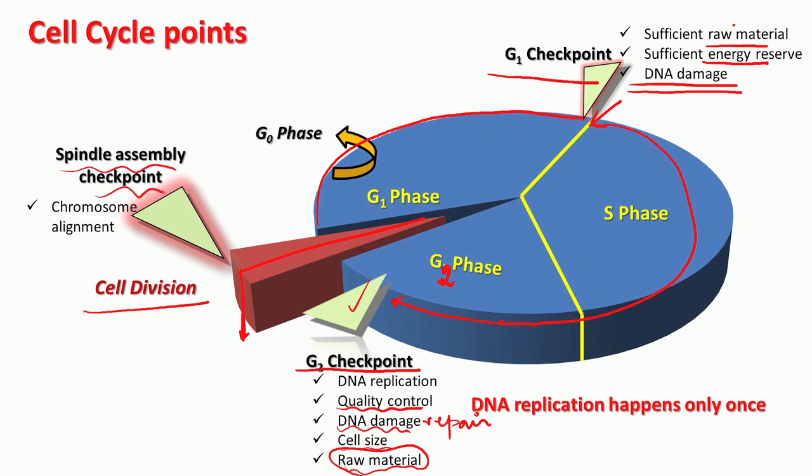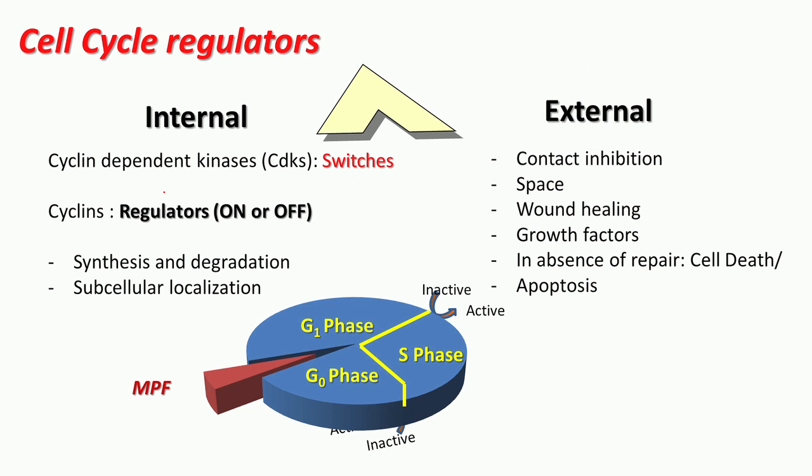So, you find that there are enough checkpoints available in the process of the cell cycle. But how are these checkpoints brought about? There are internal and external regulators. To make a more complex piece of information simpler, I just want you to remember that there are enough switches at each of these checkpoints, at the G1 checkpoint, at, I am sorry, there is a mistake with the slides, these are G2 checkpoints, and at the mitotic checkpoint.